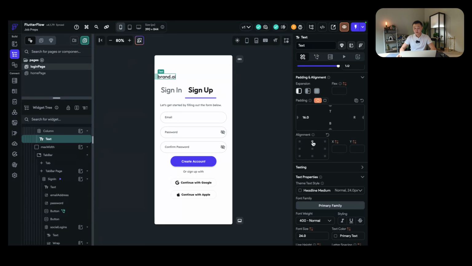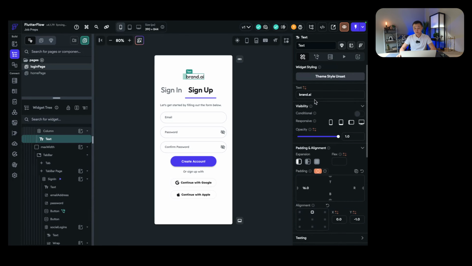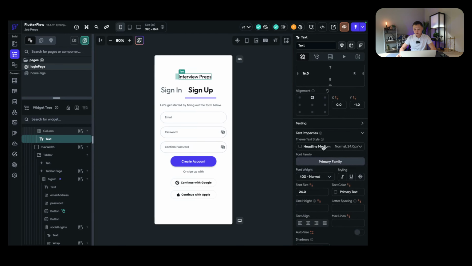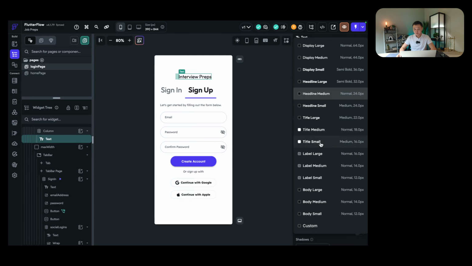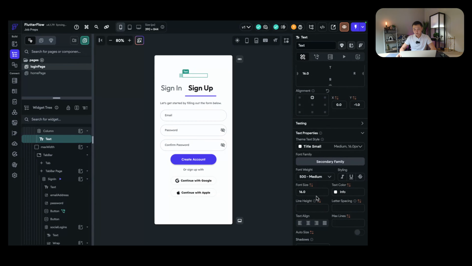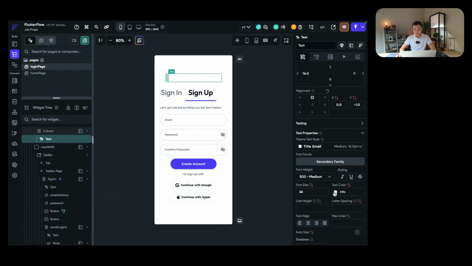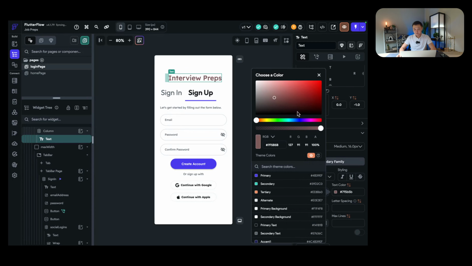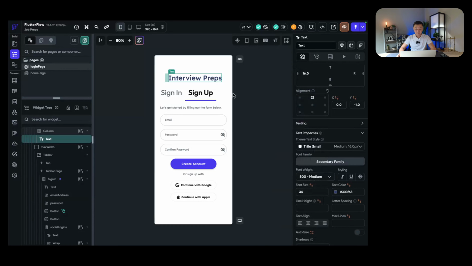I'm going to do alignment, put it in the middle, and put here my own product name, which is Interview Reps. And down here, I can choose different fonts, make it a little bit better.